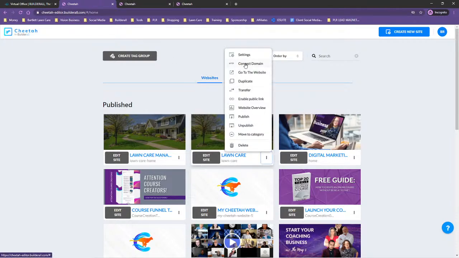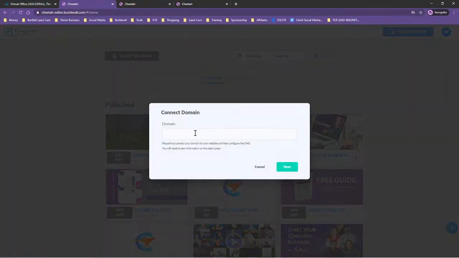Okay, so what I want to do is connect a subdomain, because of course you don't want to keep buying domains. You only get 15 domains per premium account, but you have unlimited subdomains. So I'm going to call this lawncare dot, because that's going to be my subdomain, and then I'm going to add my agency in here.